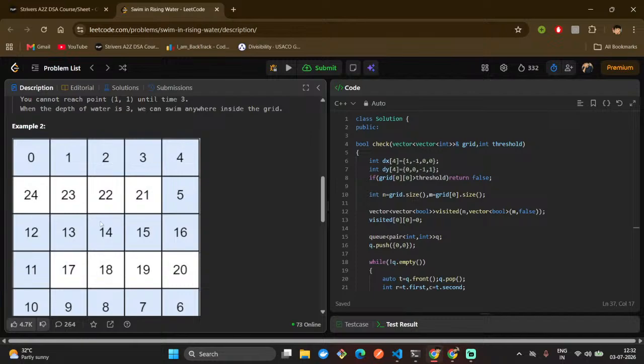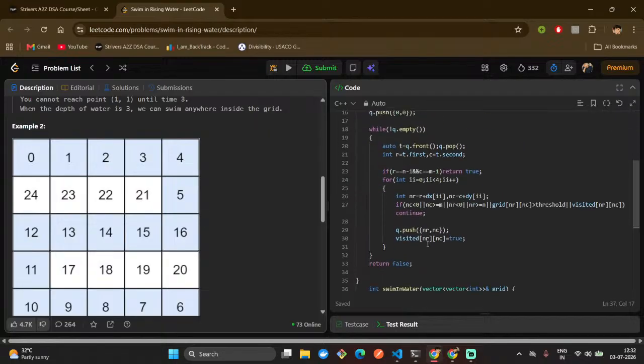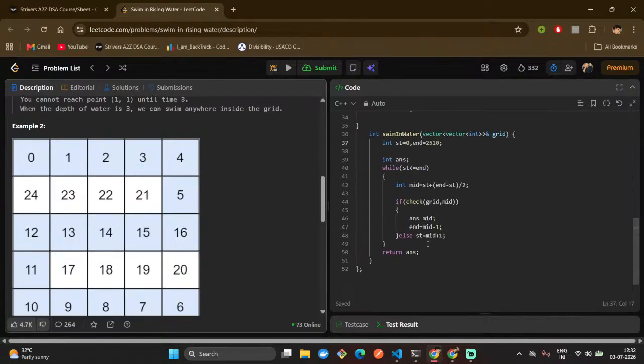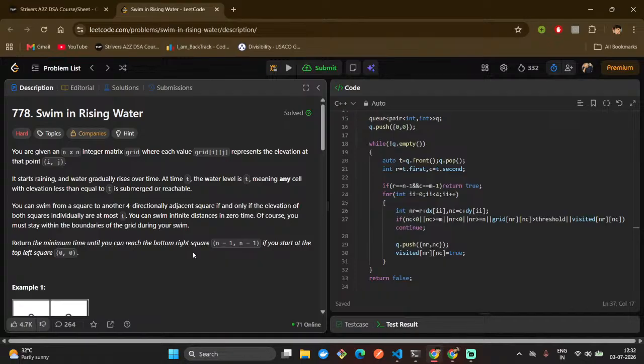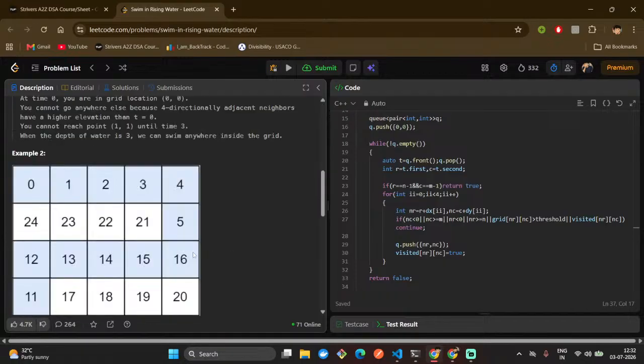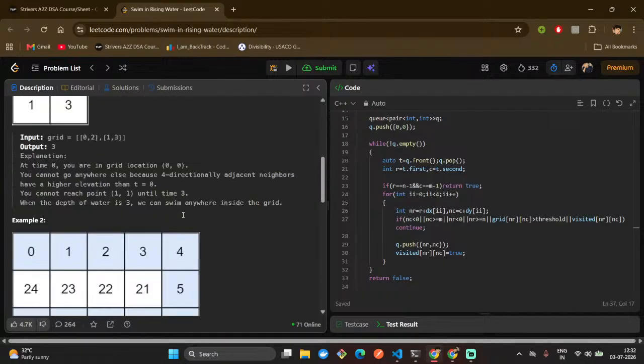Oh, sorry. So I solved this problem using binary search with BFS. Let's try to see this question using the DSU, that means the disjoint set, right? So let's try to do it, we have zero. How can we do a disjoint set, making the connection?